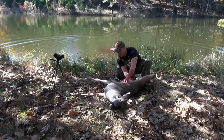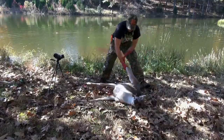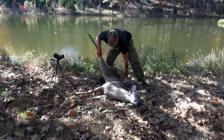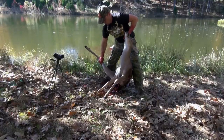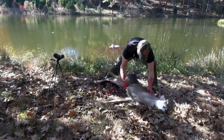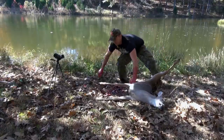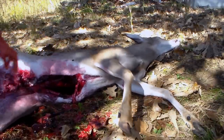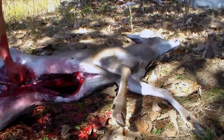So now you just want, once you get everything kind of out of there, you gotta dump them out because there's some leftover blood. And then continue to clean. So I'm just gonna cut any leftover pieces out and feed the catfish, you know what I mean?